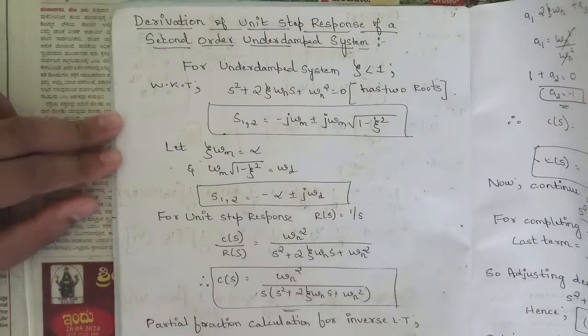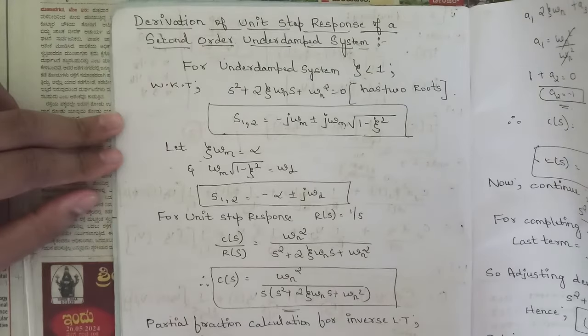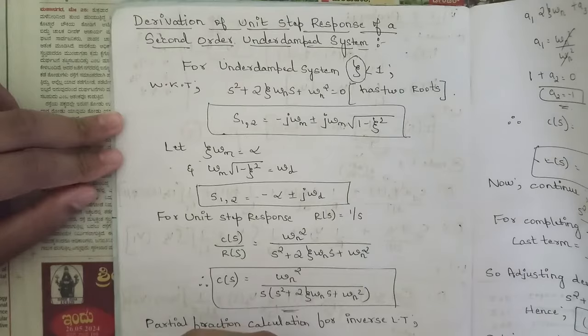In the last sessions, we have discussed the first order and second order control systems, right? And a few of the case studies also we have discussed for different values of zeta. That zeta is called the damping ratio, okay? That I forgot to tell you. The value of zeta is called the damping ratio or the damping factor, okay?